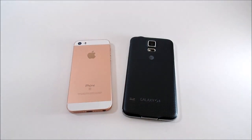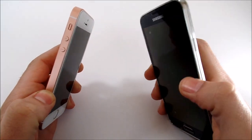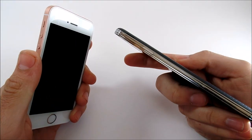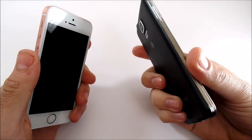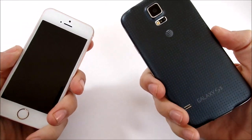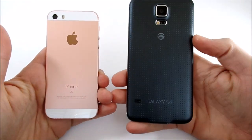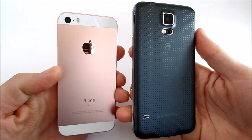Now right out the gate, I know this is a rather unique and odd comparison and nobody really is probably cross-shopping these devices. But you might actually be cross-shopping them because you can get a Samsung Galaxy S5 used for around $150 to $200, and someone might think: I have $200 more — maybe I get that blazing fast SE because I've always wanted an iPhone, or should I just get that Galaxy?